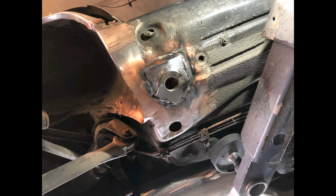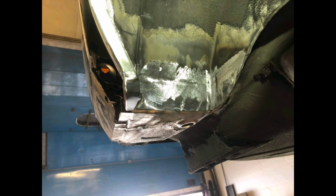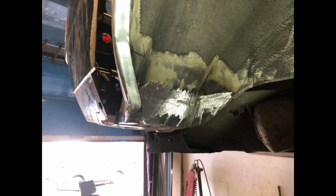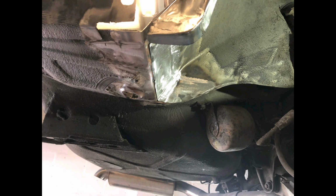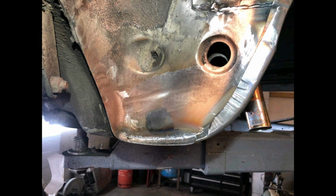That's the outer driver's rear jacking point all repaired, and all fresh steel in there. Made a really nice job of that. Going to look good when it's done. Just another angle just to show you how good it looks. And that's the rear of that driver's, solid now, all welded up. That's the front of the arch, all nicely folded and lipped over.